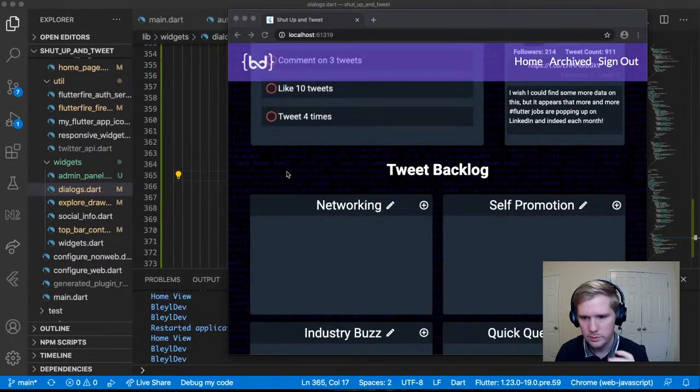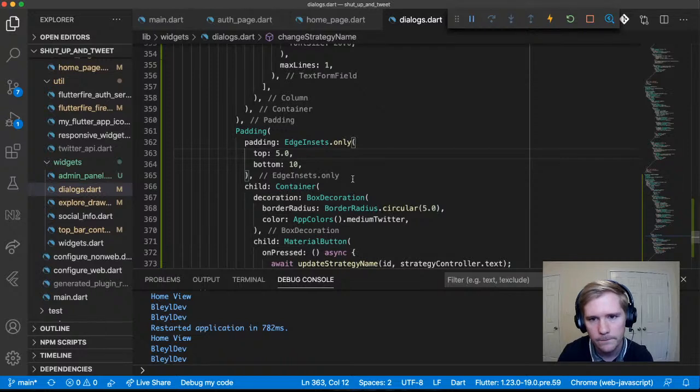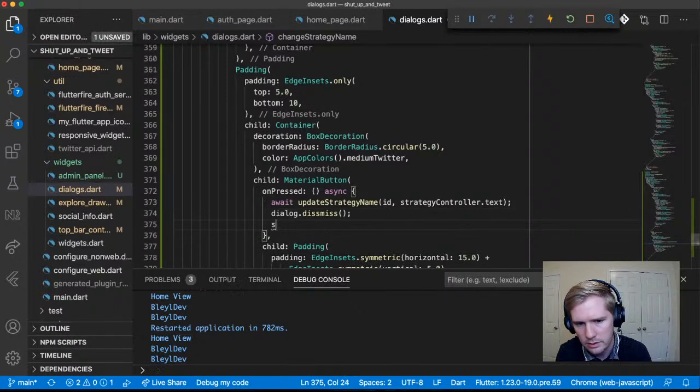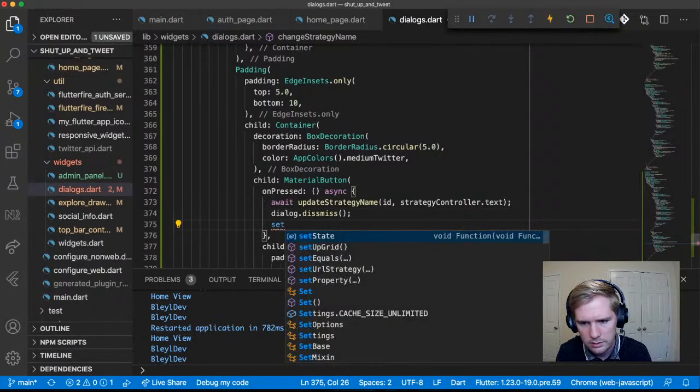I could have sworn this was inside of a stream builder though. Oh, maybe it's not. You know what? I don't think it is. I think this was taken when we entered. Okay, yeah. I think all I need to do here, dialog.dismiss sets.